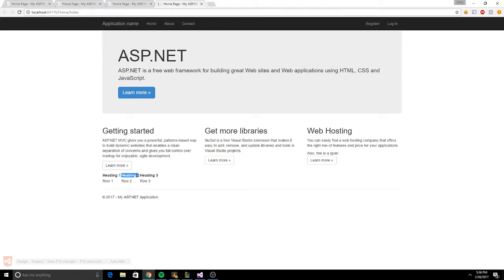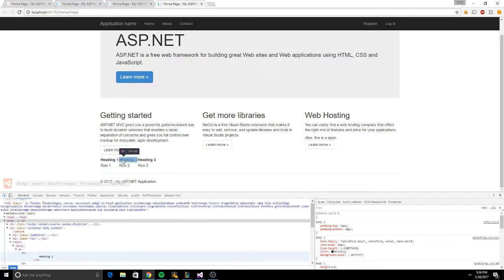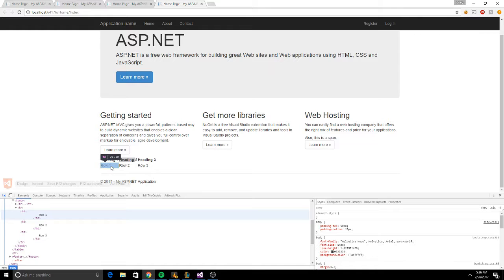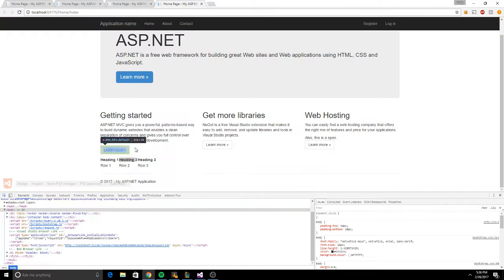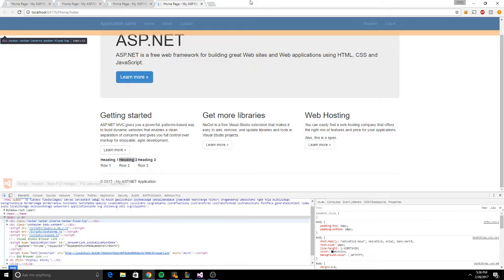Actually, let me show you with the debug tools on it. It makes a little bit more sense. 1, 2, 3, 4, 5, 6. Okay, you can see the grid layout there. And then every row that you add will just go right down in there, and it will follow the same principles here. Tables are really good for tabular layout.